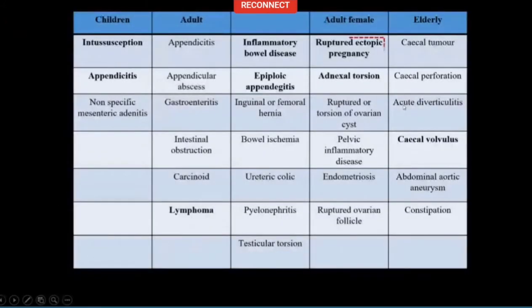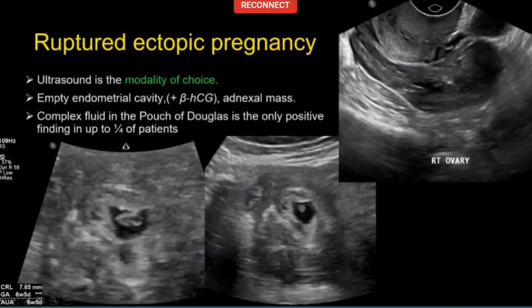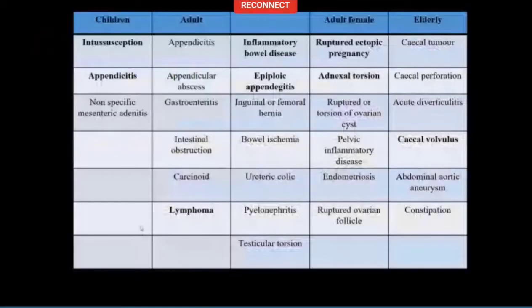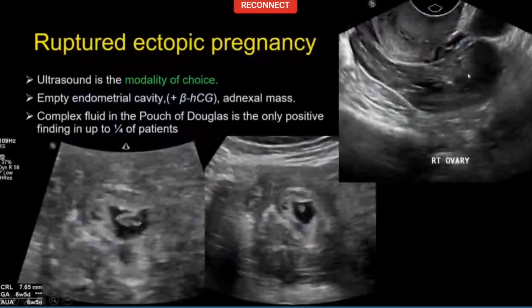Moving to the next is the adult female. This patient will typically present in the reproductive age group, and will have a positive beta HCG. However, you need to know that you have to do an endovaginal ultrasound and see whether there is an intrauterine gestational sac. In the absence of an intrauterine gestational sac, please see the adnexa. In the adnexa, many a times you may find an irregular sac-like structure with an embryonic pole. You may or may not see cardiac activity, and you may have some fluid in the pouch of Douglas.